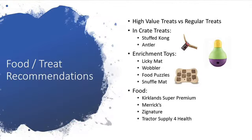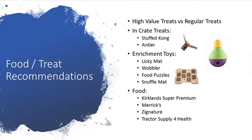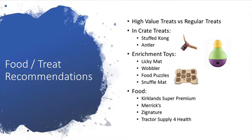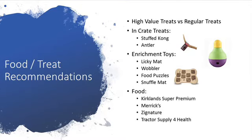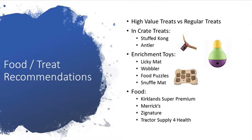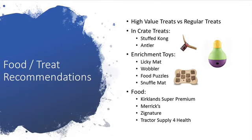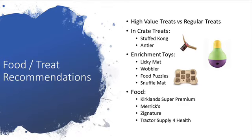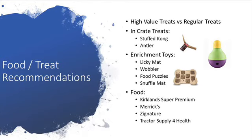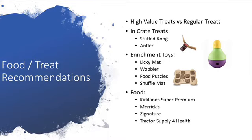Just like collars, leashes, and harnesses, we know there's so many food and treats out there, so we wanted to give a few recommendations. But most importantly, when incorporating your new dog in a home, especially with other dogs, the dog should receive their bones and food separately to avoid any potential issues. We don't know the background of the dog, if they were deprived food or if they had to fight for their food, so it's always better to err on the side of caution.